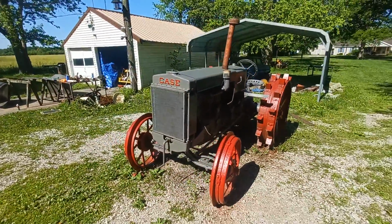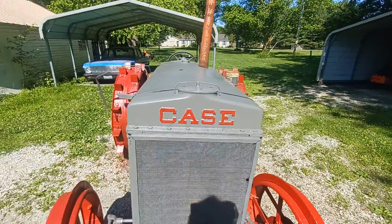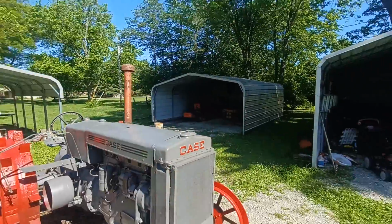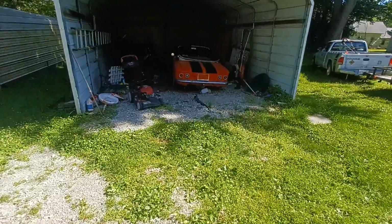Oh, I did the case in red too. Need to get that off, get the air breather cleaned up, and... Air breather's gonna be fun.